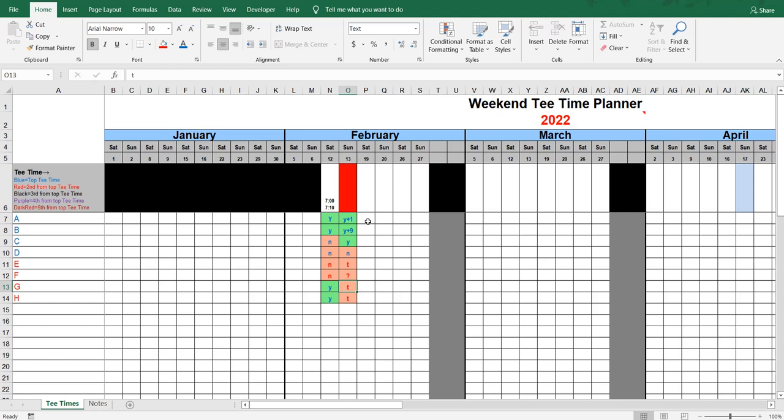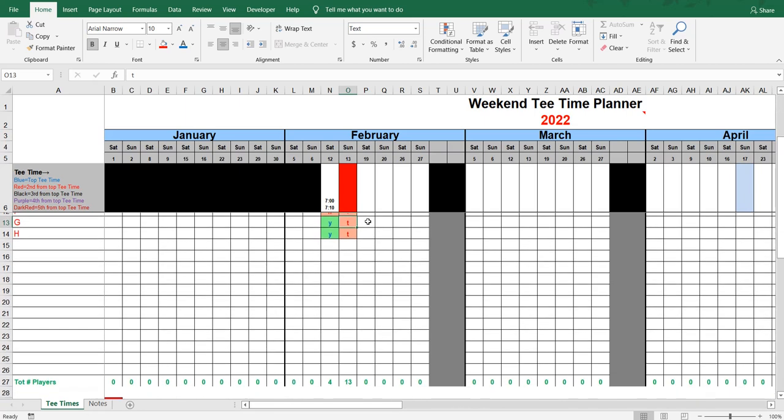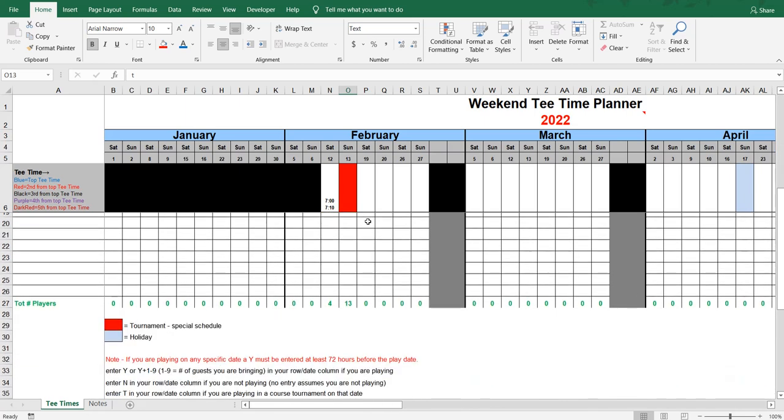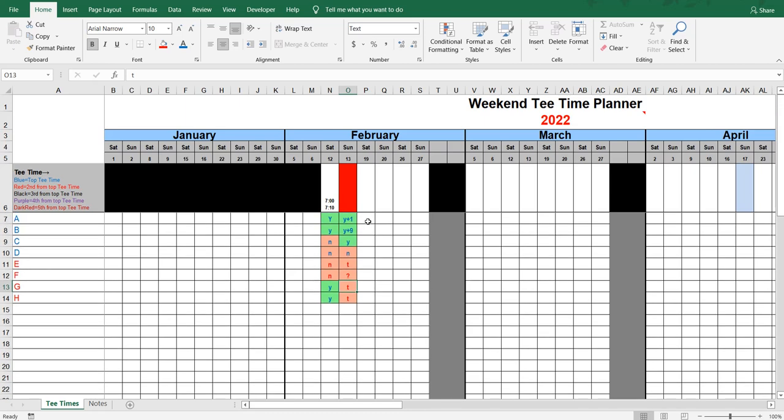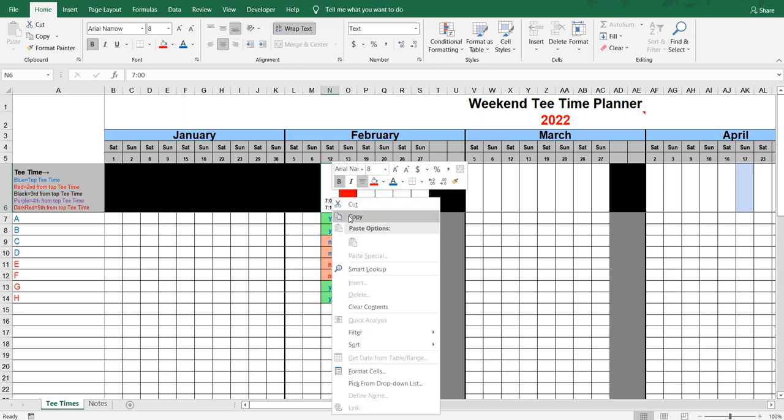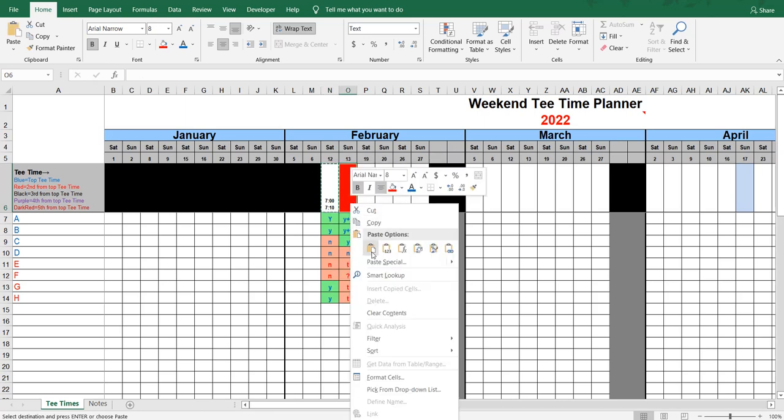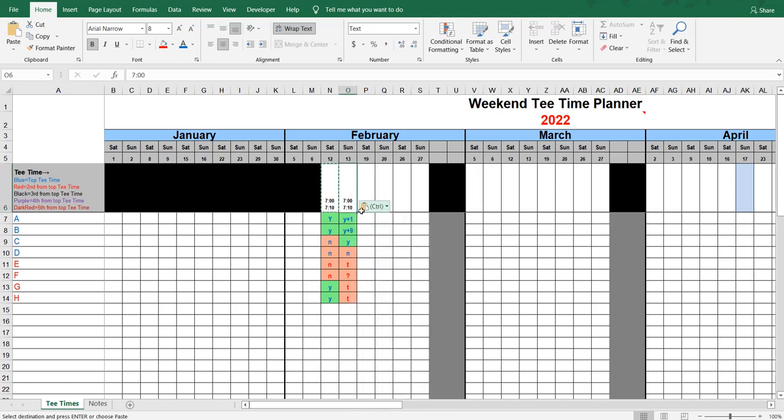They would put a no in those dates. And I think it's basically as simple as that. And then it's just up to you to keep the tee time straight with the pro shop, and it's good for them and good for you.